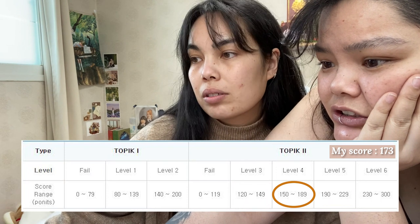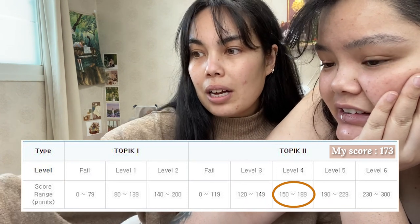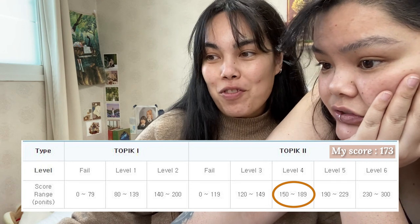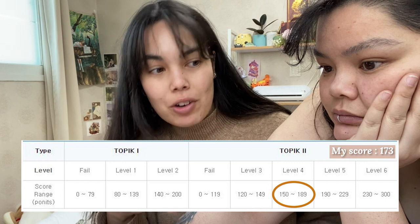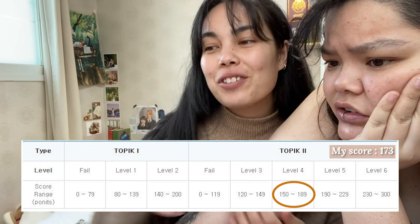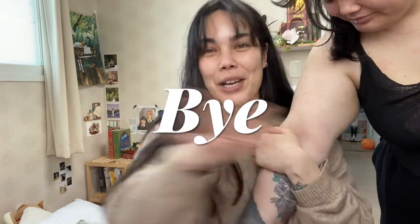Oh my god, I'm level four out of six, and I wasn't even expecting level three! I thought I would fail. Oh no — I'm level four! So I just need one more level to have level five. Oh my gosh, I'm so happy! That was my first TOPIK ever. Next time it will be in May, and she will take the TOPIK with me. I scored 73. I'm a really good level four, actually. I think level five is achievable in three months because I will have my level five class. Level five — yeah, just level six maybe not, but level five was my goal this year. I'm so happy, guys! Okay, bye!